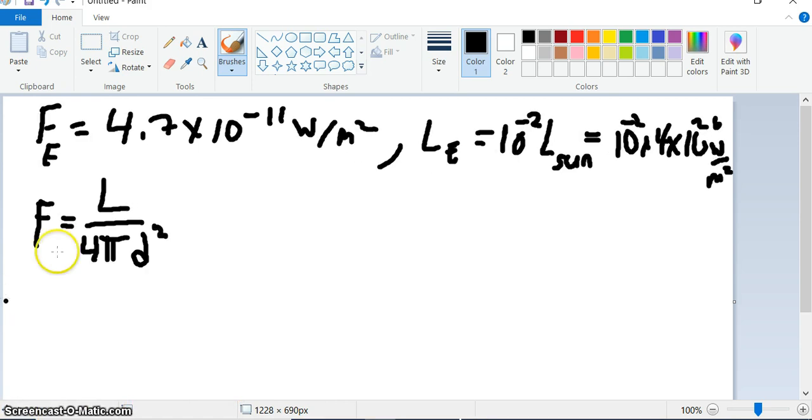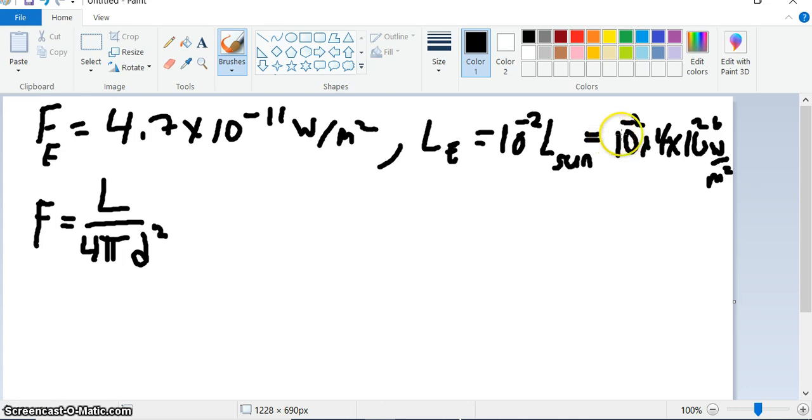Let me get a new screen. The important things from the last slide were that the flux of our example star E arriving at our telescope was 4.7 times 10 to the -11th watts per square meter, and that is a way of saying the apparent brightness, how bright the star is in our telescope. All right, so remember, from the HR diagram we learned that the absolute luminosity of star E is 1/100th times the luminosity of the sun.